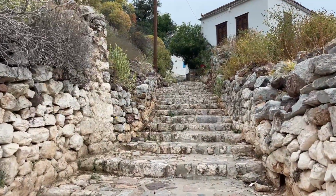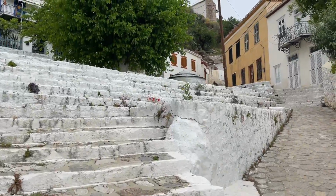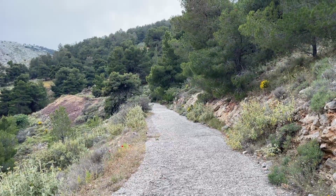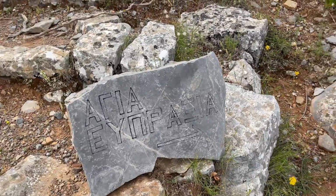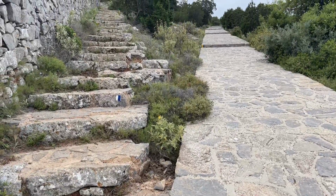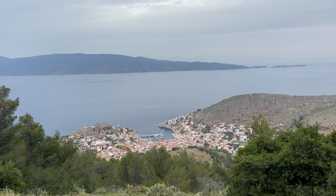I followed the road out of town, which then turned into a trail that takes you all the way up to Prophet Elias Monastery. It takes about an hour and a half to get to the monastery, with a stop for water and taking in the views along the way. Although it is steep, the trail is very well maintained and can be done quite easily in sneakers and at a moderate fitness level. Just be sure to bring plenty of water and leave early if you're doing the hike in the hotter months. The views along the way are incredible.